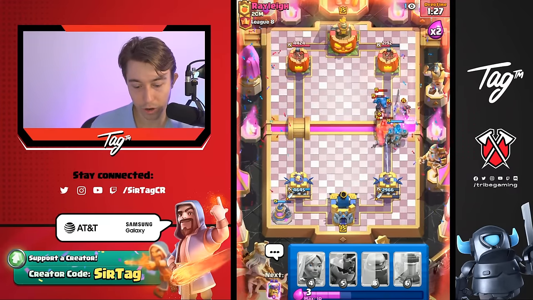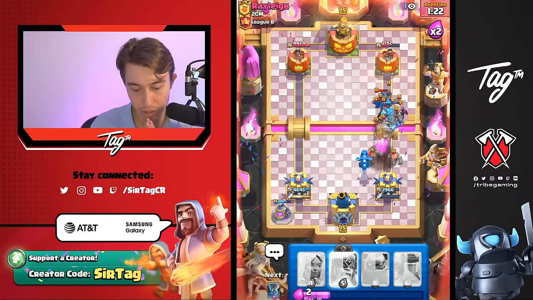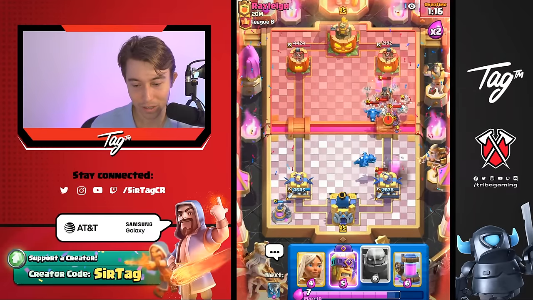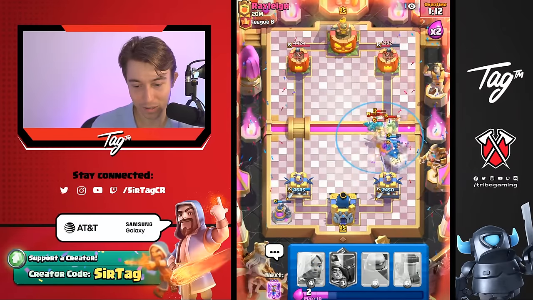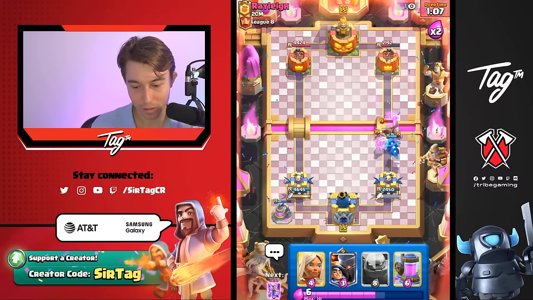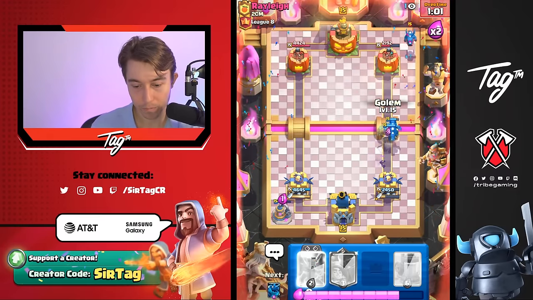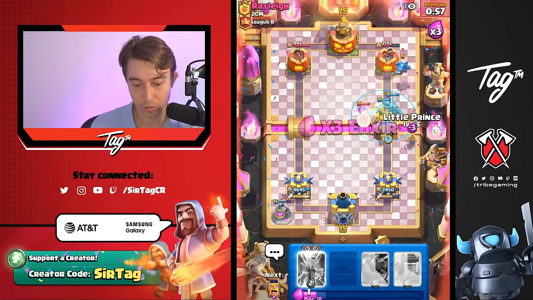A lot of extra elixir on our end. I don't get that much from it. But I do have Elixir Collector, so might still be okay. We also do have Evo Barbs, which is pretty broken. I'm not gonna lie, I can't fib. Evo Barbs are really strong. They're super, super strong. Alright. I'm going to go Golem. We also have Electro Dragon plus Evo Zap, so that's pretty big for us.